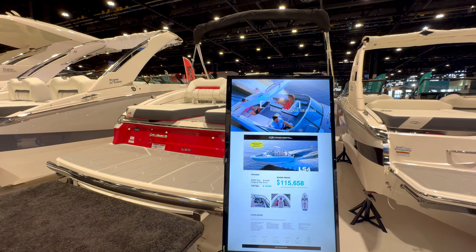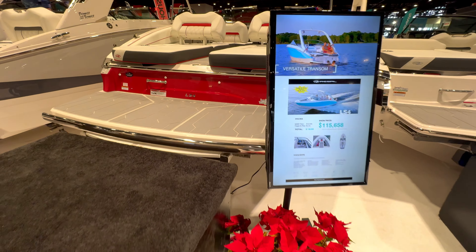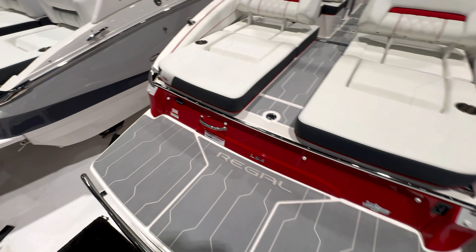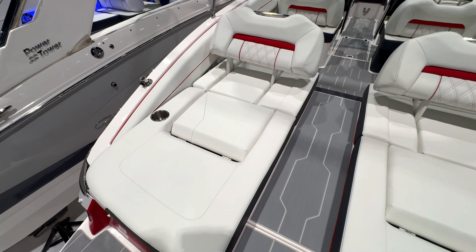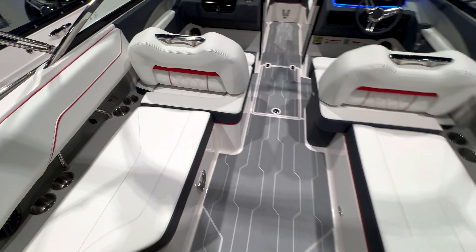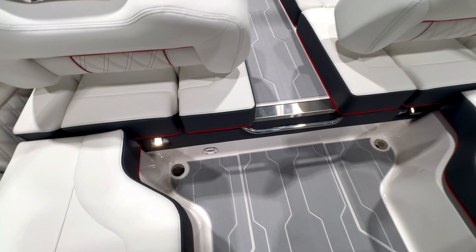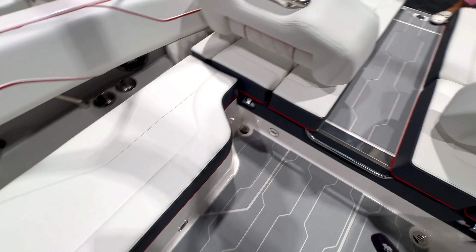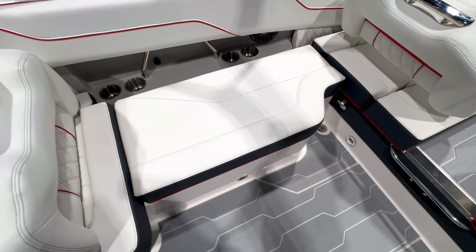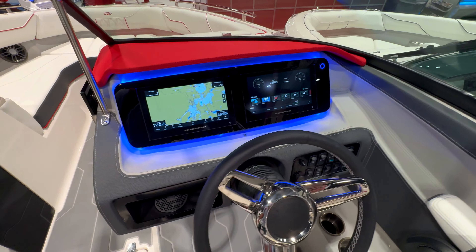In this section we have Regal. Let's look at the red one — the LS4 — which is in the middle tier at $115,658. Right off the bat, the swim step is pretty nice and simple. Easy access for one person laying out without interrupting other passengers. Plenty of cup holders, though the side wells with covers might collect chips or hair — I'd prefer them horizontal rather than down-facing.